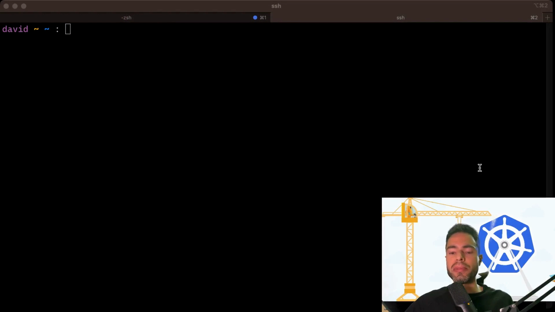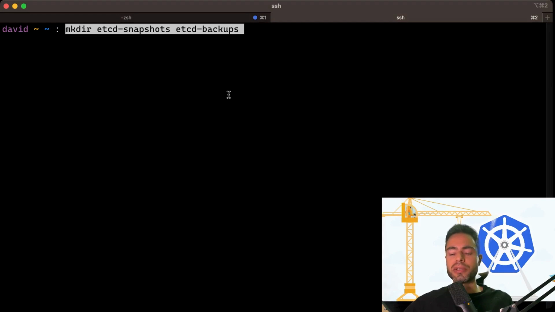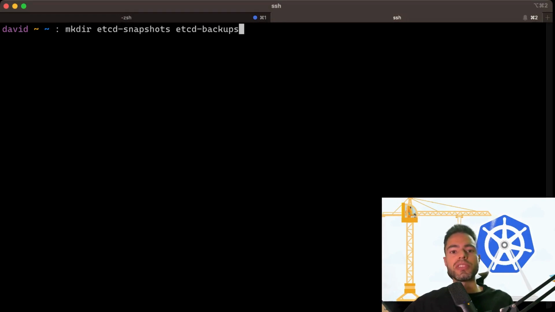So here we are with the terminal. The first thing that we are going to do is to create a couple of directories. One for the snapshots and another one for the backups. In this tutorial, we are going to do it just in our personal home, but please use an external device, for example, an external hard disk drive or any NAS drive that you have, so the backups are well protected. In this case, I already had the folders there from previous installations, so we are going to skip this step.